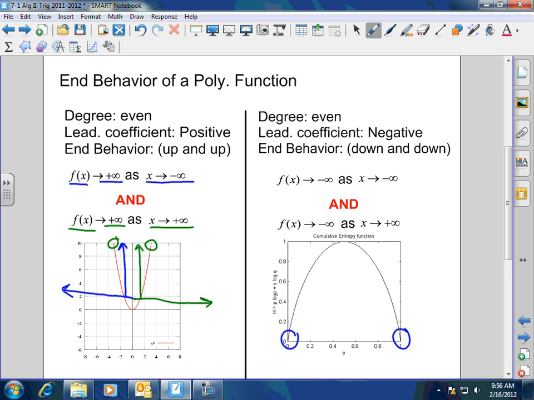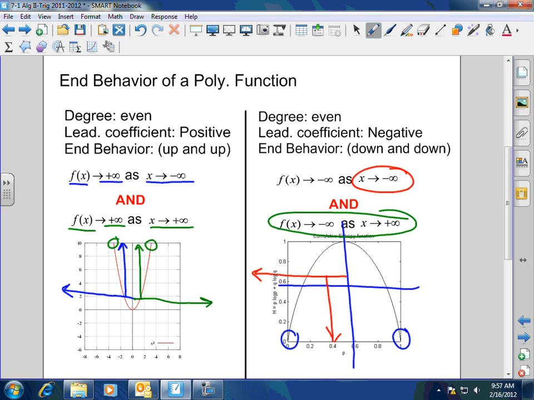Yes? So why can't you put negative infinity to positive infinity? You can't put negative infinity to positive infinity here because we read graphs from left to right, son. Left to right. So as x is going slowly to negative infinity, decreasing, my y values are decreasing. That's the left quadrant, son. Then, for this guy, as x values increase positively, y values are also decreasing. I'm going from left to right.